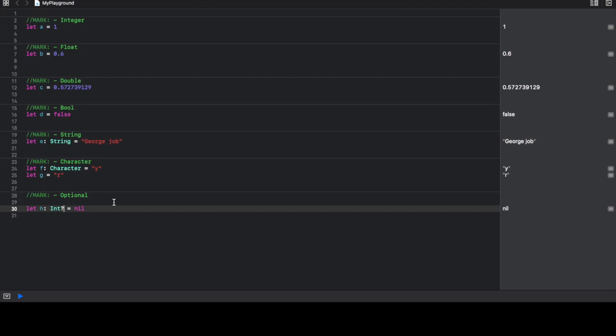Without going too much into detail of optionals being used in applications, it's useful to denote, if you're calling an API from the web, some of the data might not be there, so you might want to make things optional so that the app won't crash if it's expecting a value when it doesn't get anything. I will go into optional unwrapping in another video to safely unwrap an optional, because if you don't unwrap an optional, an application is going to crash. Because if the computer expects a value and it doesn't get one, it gets nil, it's going to crash. It's not going to know what to do with it.